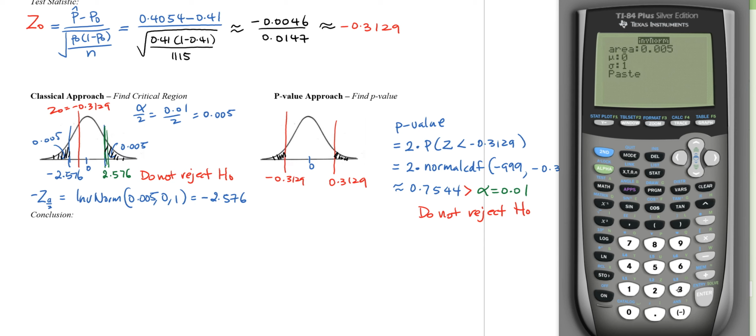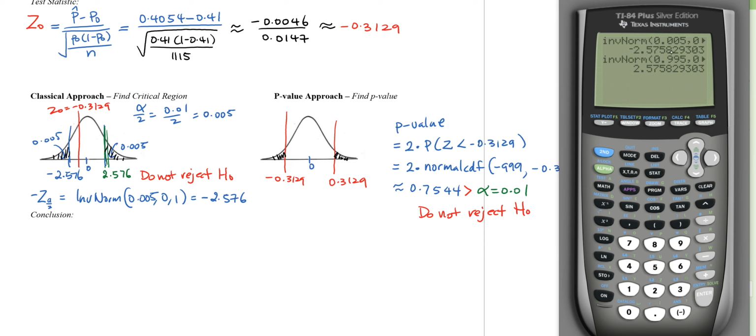Now, if I want to do the one on the right tail, the total area on the left of the critical region on the right, which is the green one here, will be from 0.005 plus the 99 in the middle. So the total area will be 0.995, which is 1 minus alpha over 2, right? This area. And if we enter that, you will get a positive critical value, which is 2.576 approximately. Notice that these two are exactly the same, only difference is the negative sign, right? That's how you find the critical value from the classical approach.